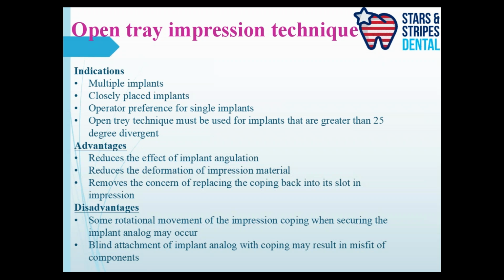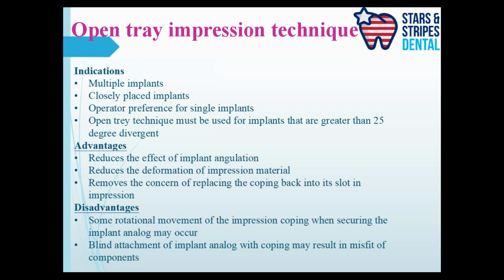The only cases I do the closed tray impression technique is when patients cannot open too much, and the implants are placed far back, like in upper 7 or lower 7. The patient has limited mouth opening. Because what happens is, in the open tray technique, you need to have the patient open quite wide, because you have to fit the impression coping, which has the long screw. Then you have to fit the impression tray on top of it. And then you have to fit your hands and your hex to remove the screw of the coping before you remove the tray. So your patient has to open enough for you to do all that. And most of the patients can open that much. I have never seen that much of a problem.